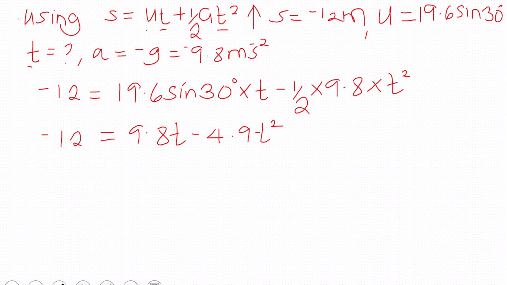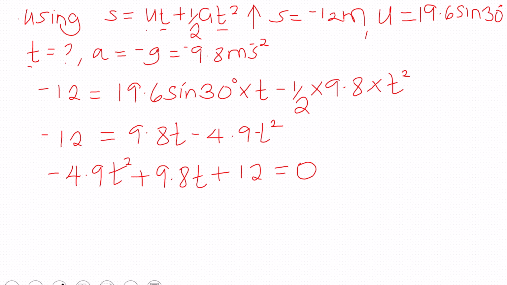So when you reach this point, you realize that you have a quadratic equation. And in mathematics, we embrace technology. You're allowed to put this on the calculator and get the two values of t. If you want, you can bring the 12 to this side and you will have negative 4.9 t squared plus 9.8 t plus 12 equals 0. This is a quadratic equation that you can solve using any of the methods.